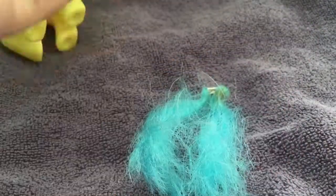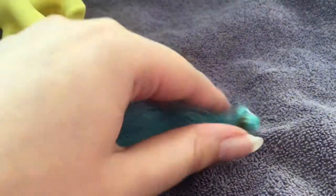So as the tail is out, I'm going to go and clean it. Obviously I can't clean it on camera because I will get the iPad wet, most likely. I'm a bit of a klutz, so I will be back once I've cleaned the tail.